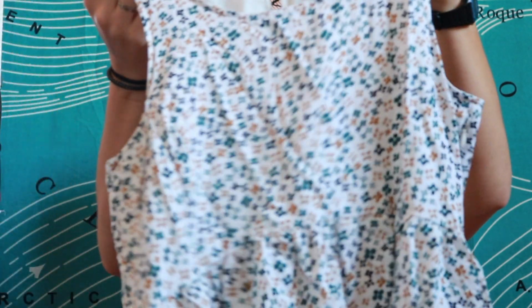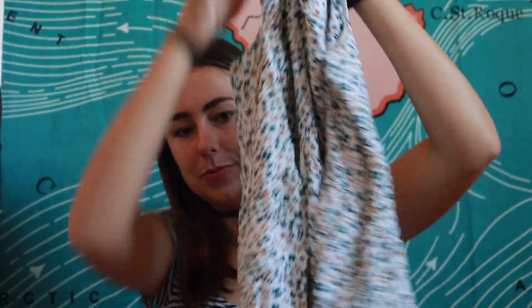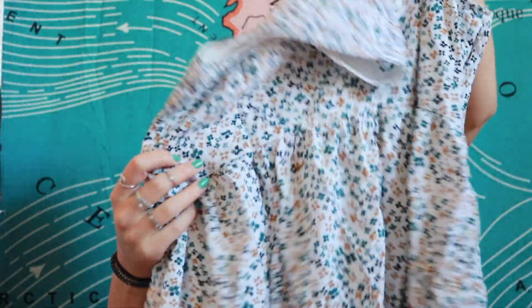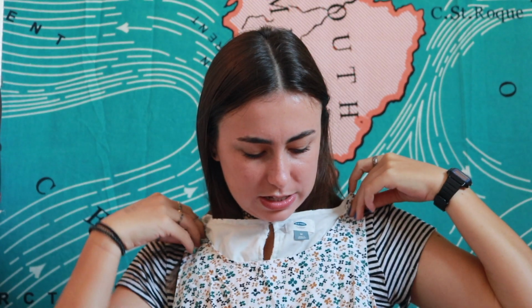And then similar with the next dress too. This one is again a small floral print. This one's kind of like a gold and green floral, but it's shorter. It's like a normal short length, and it's almost a skater silhouette. It's got the flare out skirt, but it's a little big, so it's really flowy, and I think again it could be cool with a black turtleneck and some Doc Martens. So that's what we're looking at with this.